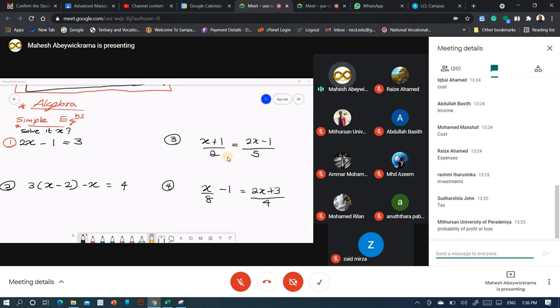Yeah, let's try to get the answers quickly. Now, first you can send minus 1 to the other side, which says 2x equals 4, then divide both sides by 2, it says x equals 2, right? Now, here you have to expand the brackets. Remember, children, at the end of today's session, I will do a difficult part, which you have never learned before if you haven't done your A levels in the maths stream. You haven't heard about these things, right?